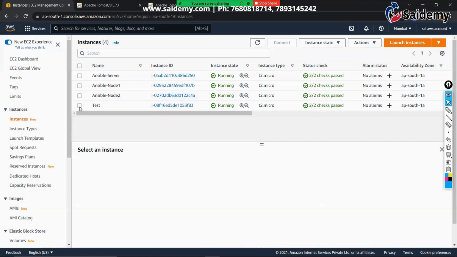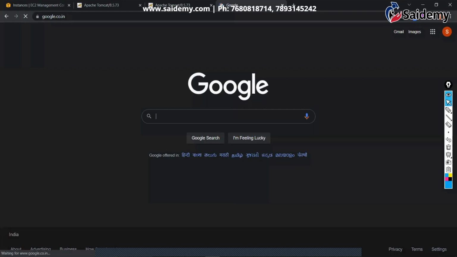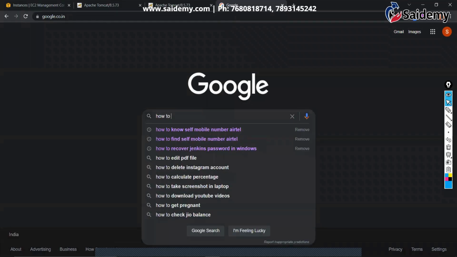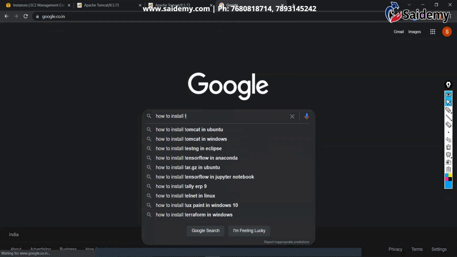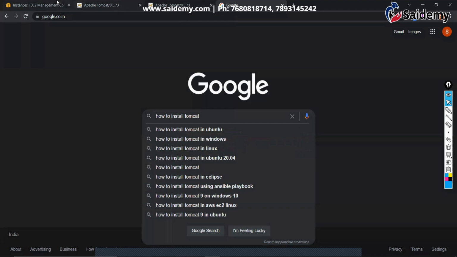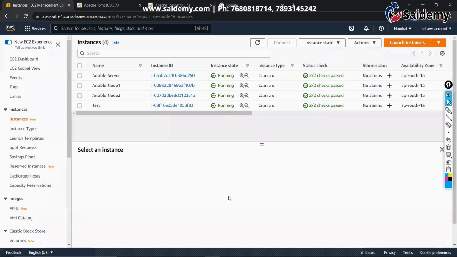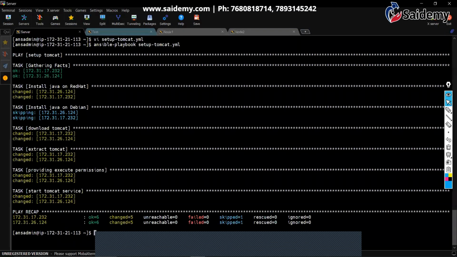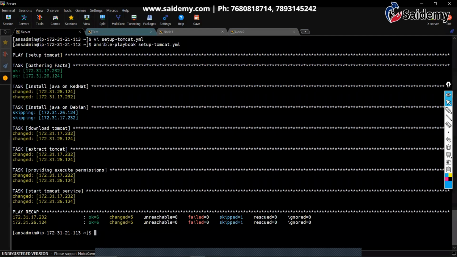You search in Google how to download Tomcat, how to install Tomcat. Then on any website, you'll get the whole list of commands. If you don't know any module, just go and verify on the Ansible website, and you'll definitely get the related module.